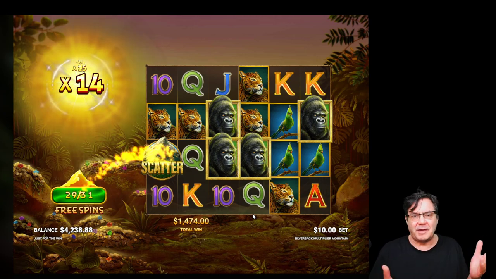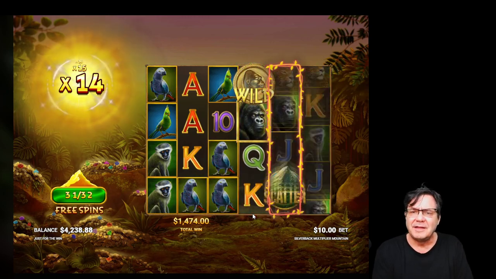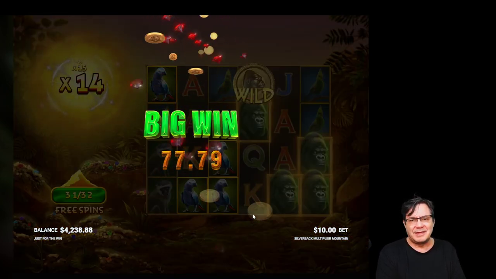And there's another free spin. I've gotten like 32 free spins. That's pretty impressive. What do I have here? Okay, and a 14 time multiplier, that's 280.